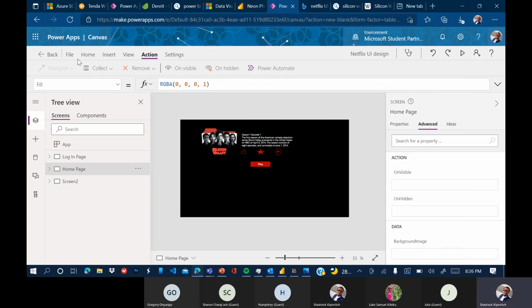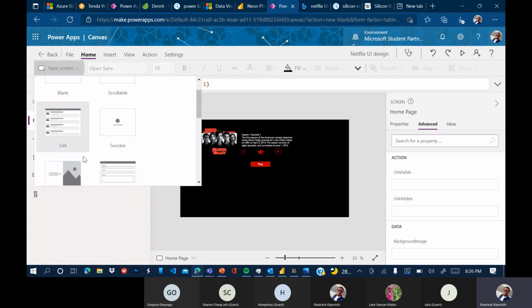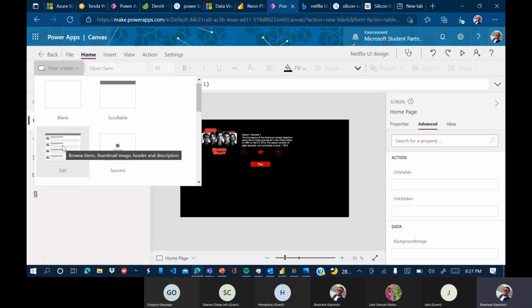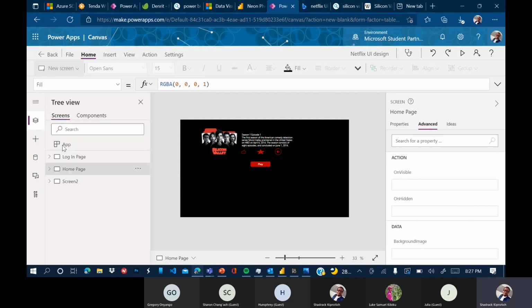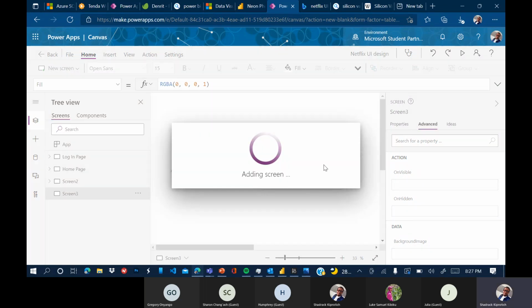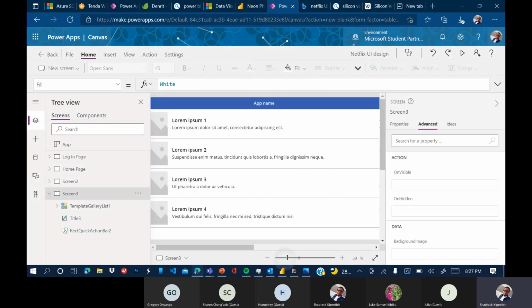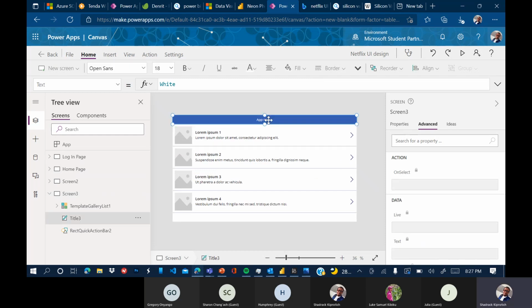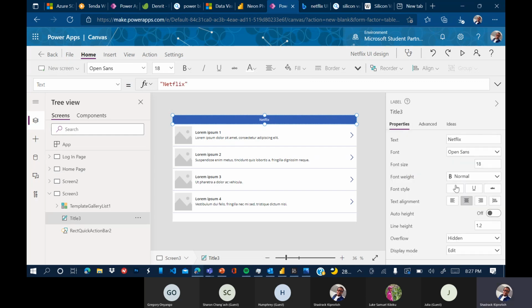So home, and then I add a screen. This will provide a list of what I've watched recently, with an image of it. I will use the font, app name. So this is Netflix. I can change the color property.